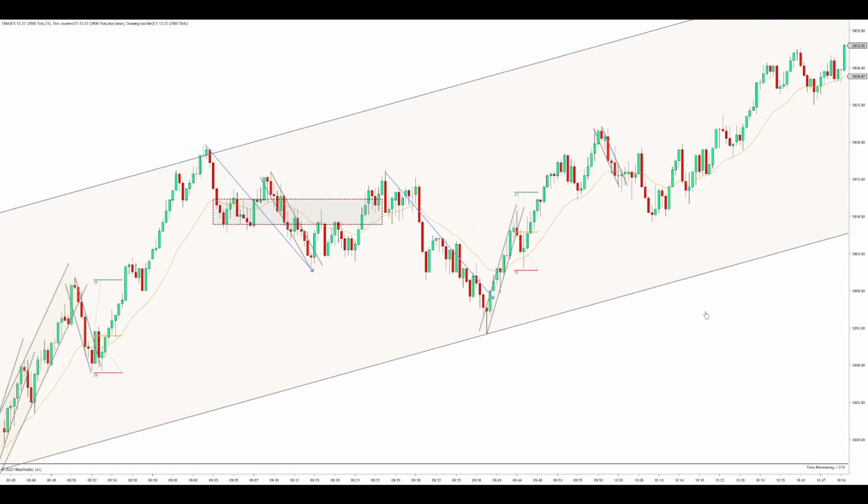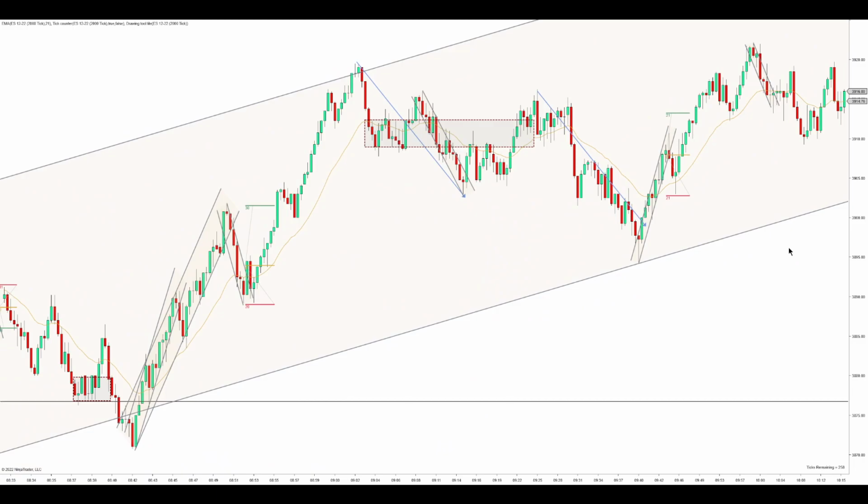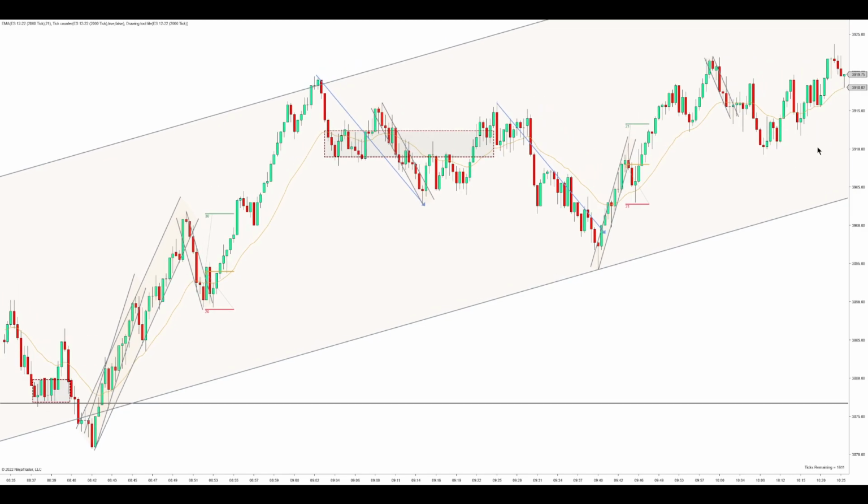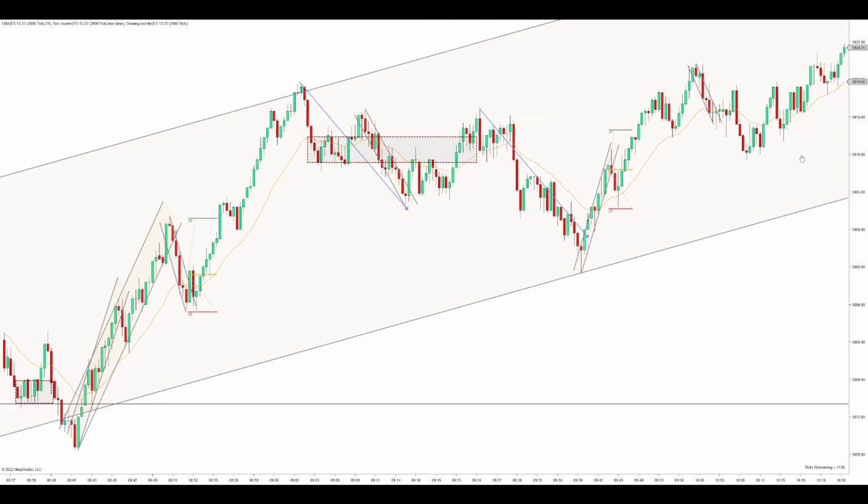I feel like I should have. I wasn't reading as well as I often do today, but I should have noticed that it's 2 legs down and then 1 leg up, pull back with the trend, and I really should have entered there. Even if it's just for 1-to-1 to get out before this triple top, because we have that top there, that there, that there, and then it does find resistance once it reaches it.